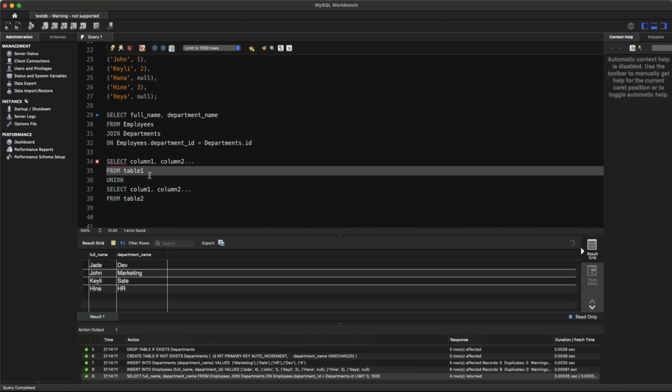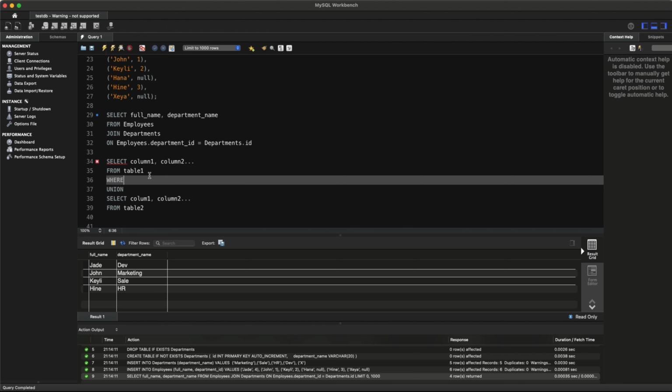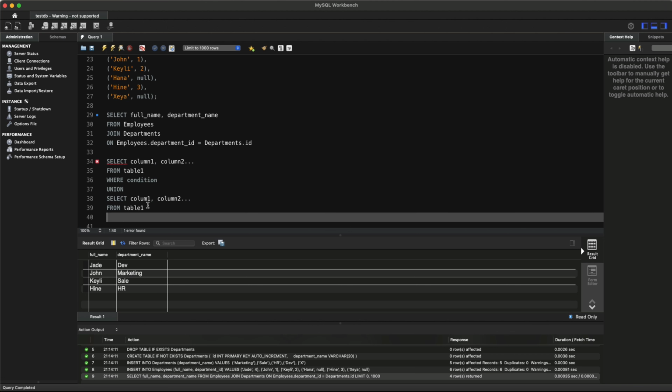Or the different condition on the same table.